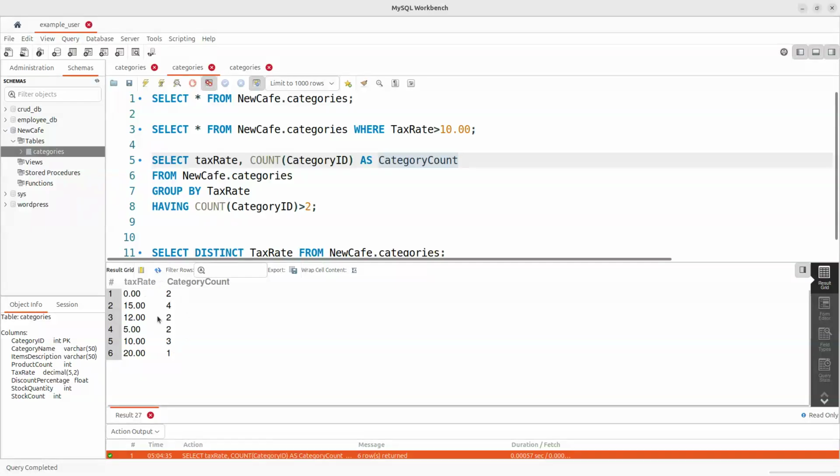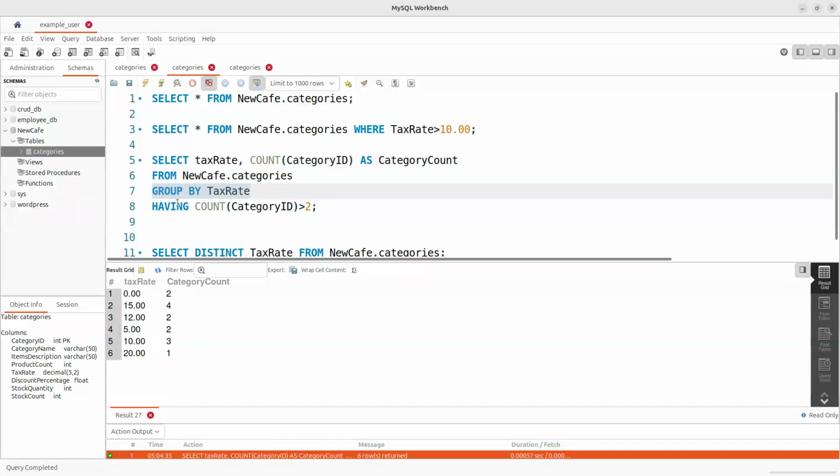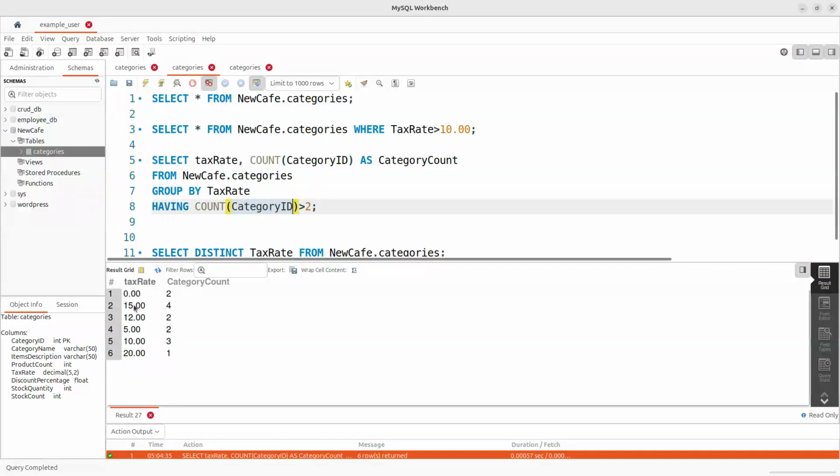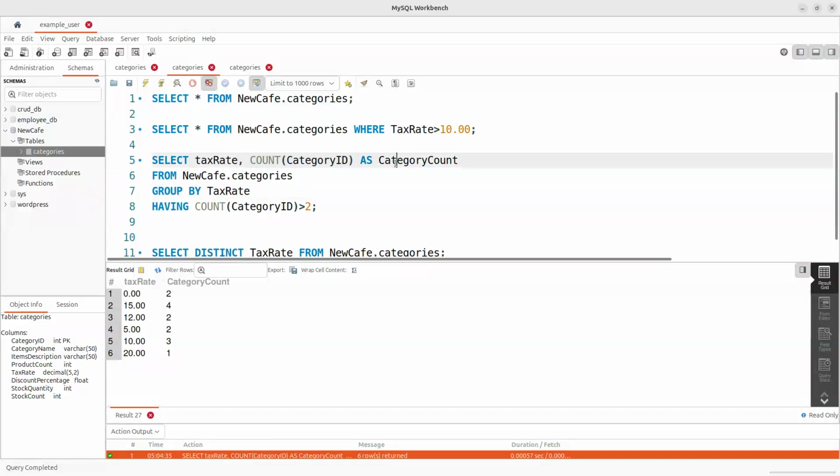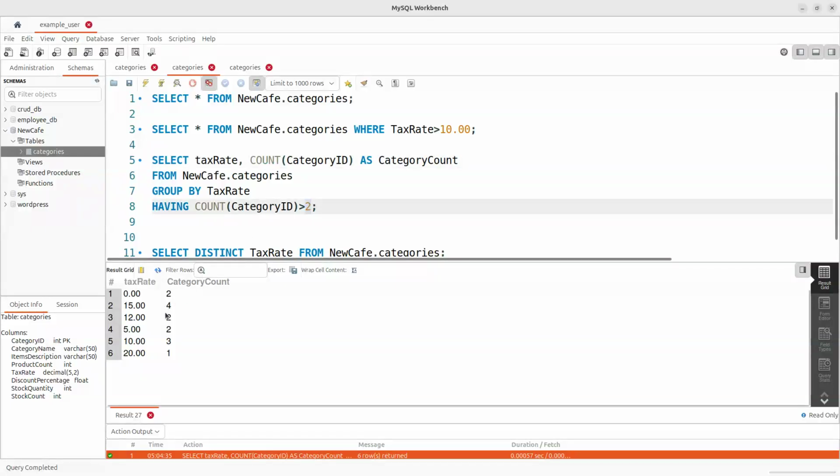So it is coming in a group manner from here, and from this data we want to filter. For that we are using HAVING COUNT(category_id) greater than 2, which means whatever category_count is greater than 2, as category_count is the alias for this field.